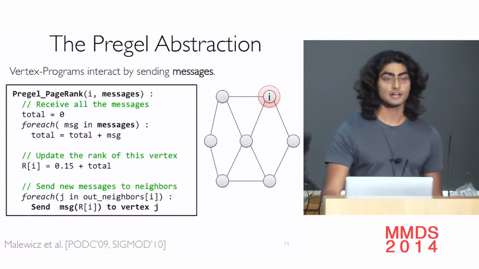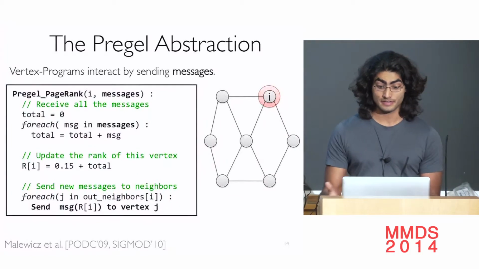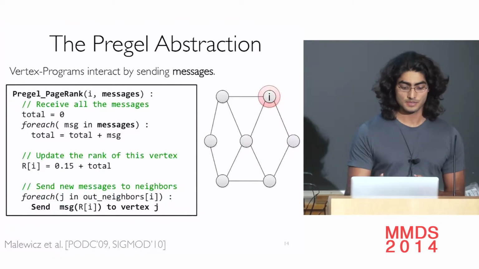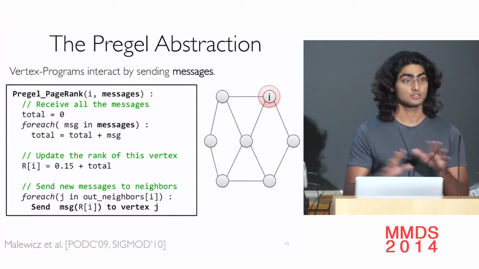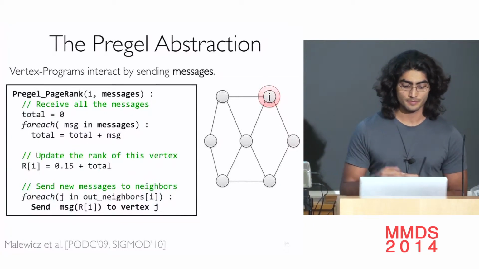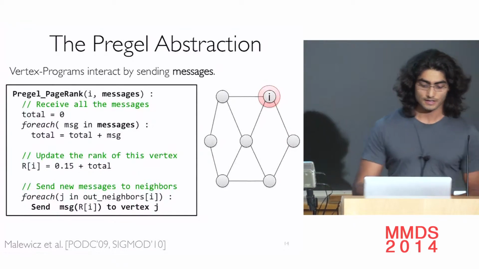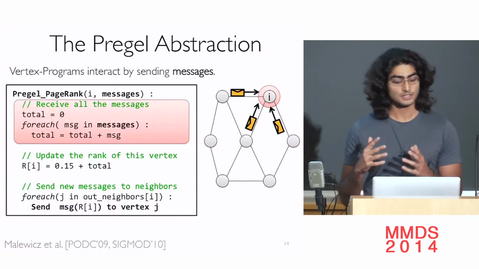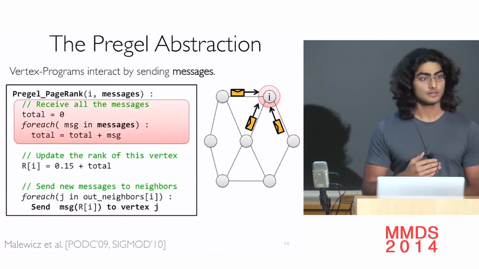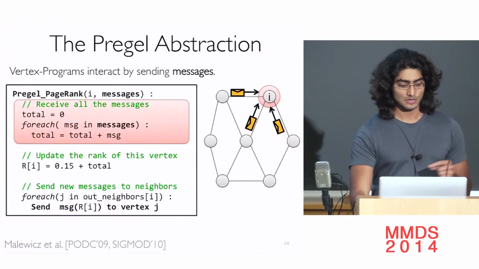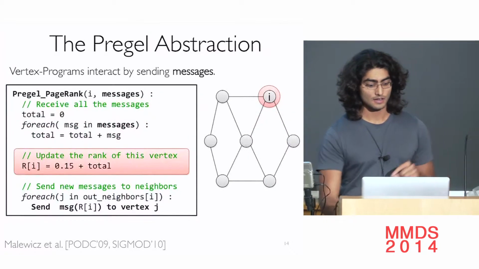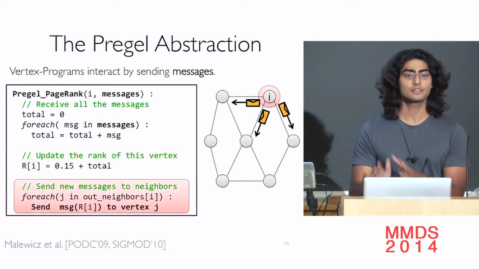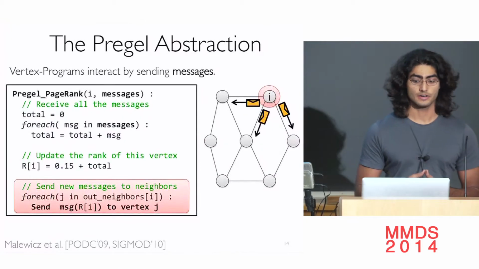All right, so first the specialized abstractions. A common API that these systems use is the Pregel abstraction, where users write vertex programs that run in parallel on each vertex and send messages to neighbors. For example, PageRank in Pregel consists of three steps. First, each vertex receives messages, rank contributions from neighbors. Second, the vertex updates its rank to incorporate the rank updates. And third, each vertex sends the rank updates back to the neighbors for the next iteration.